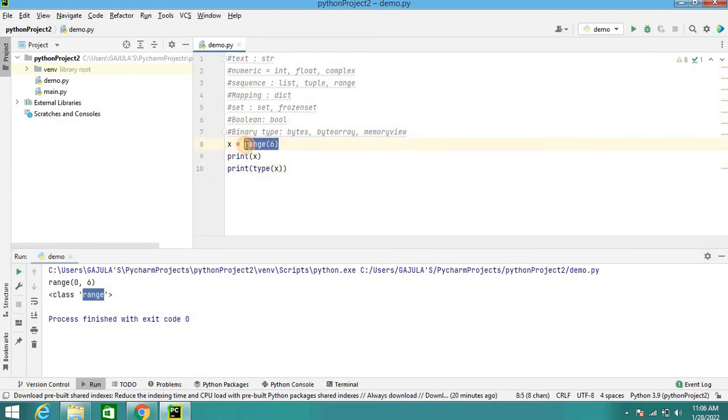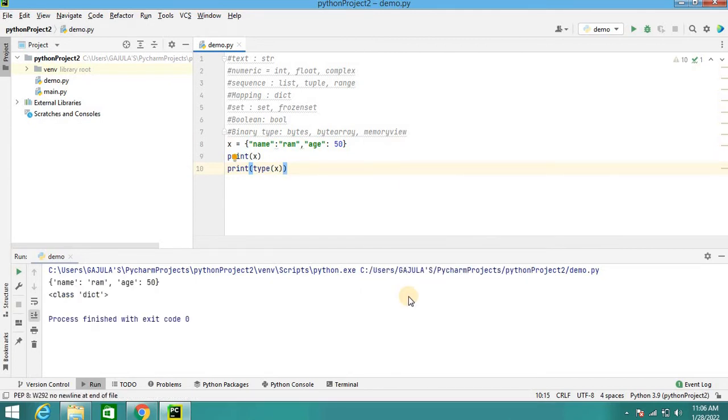And let us see what a dictionary is. A dictionary will assign a specified word to specified values. So let us take an example called name as Ram, and then we'll consider his age as 50. Let us see what output it will give. Here it is taken under dictionary; under name it registered Ram, and under age it registered 50, and it belongs to the class of dict. So here we will be able to assign some names or some data to a variable.